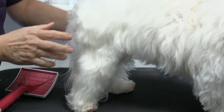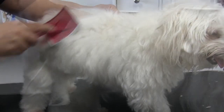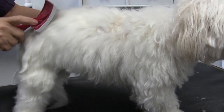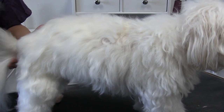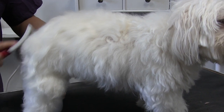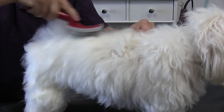Okay, and we're going to do the same thing on this side. We're going to work up the torso as well. Okay guys, so now we're just working up the torso. This is where we left off on that right rear leg. We went ahead and did the left already, but just for the purpose of the video, we want to continue moving along. We also brushed out the tail. Okay, so now we're working up the torso.